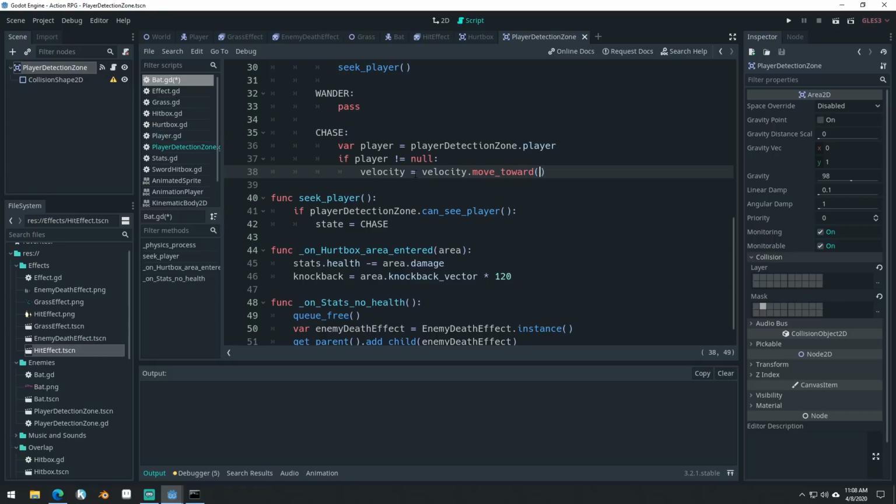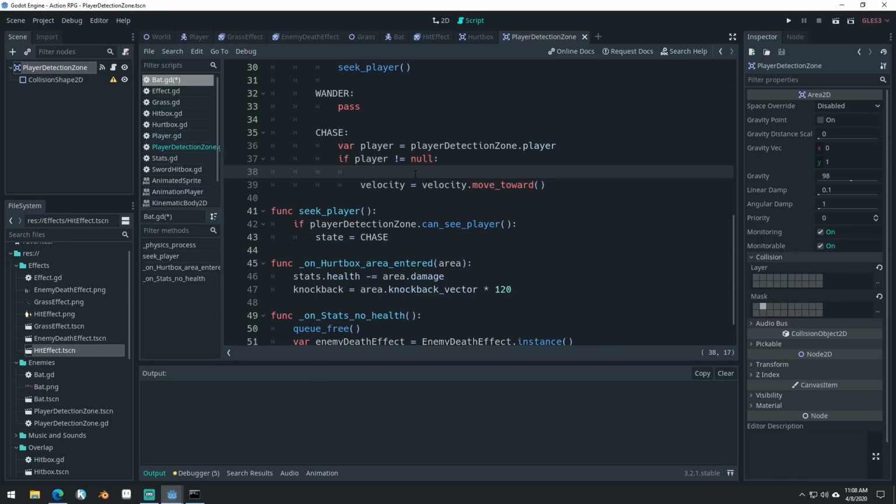Well, our to vector is going to be the direction to the player. So in order to get the direction to the player, or the vector between us and the player, we would say player.global position minus global position.